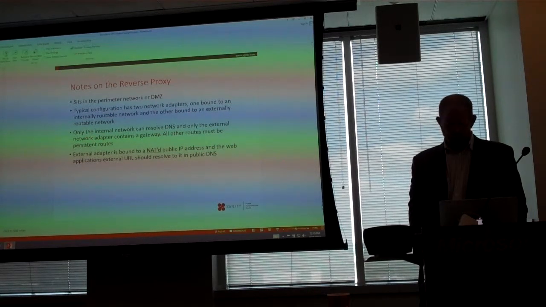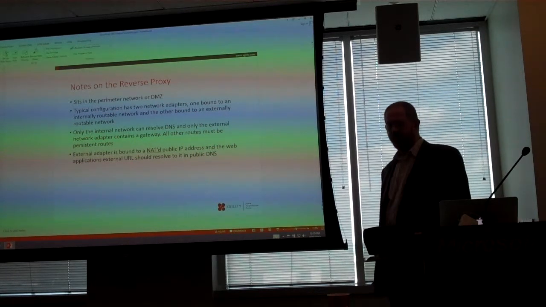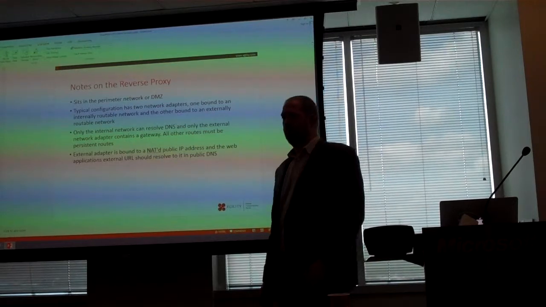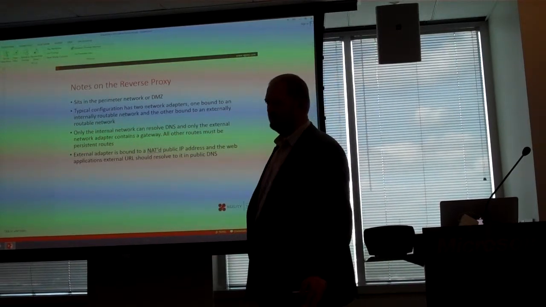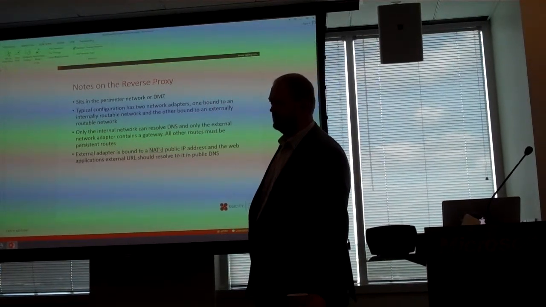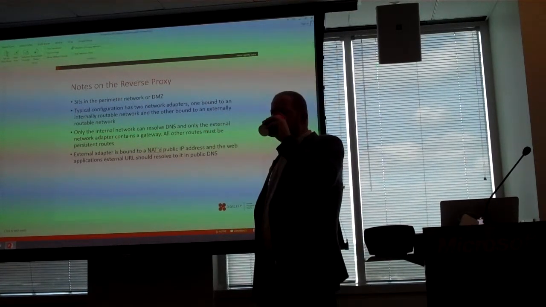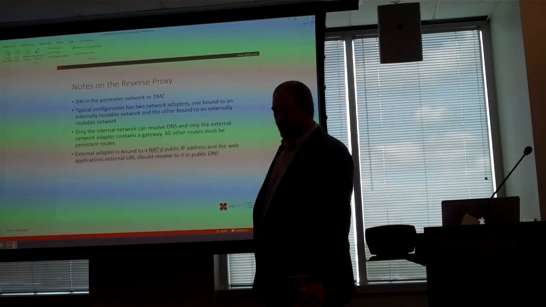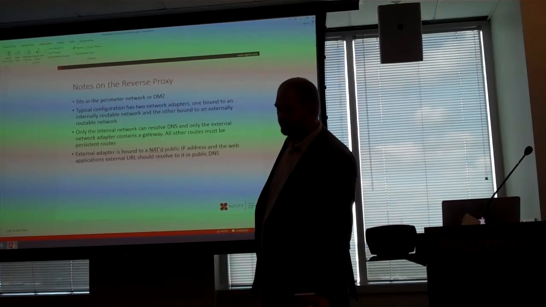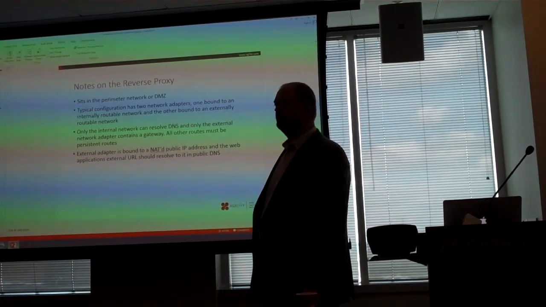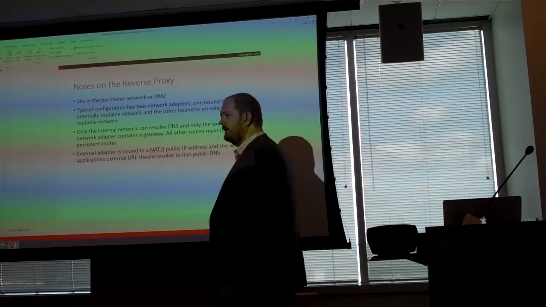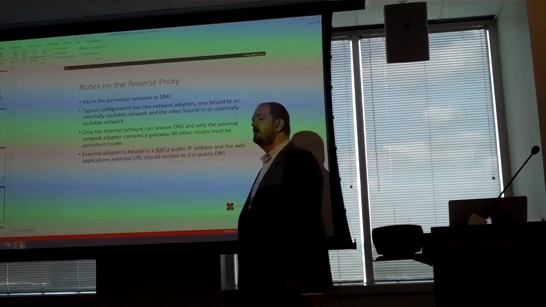So does everyone who's doing this have to have an Office 365 account? Everyone who's doing the queries going from outside? Does everyone have to have an Office 365? We have an environment where some people have Office 365 accounts and some don't. Okay. Is there a restriction that people would have to have an outside account?